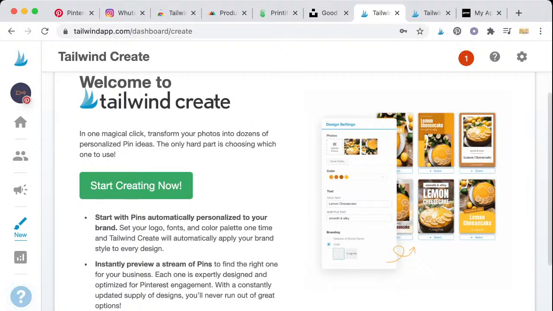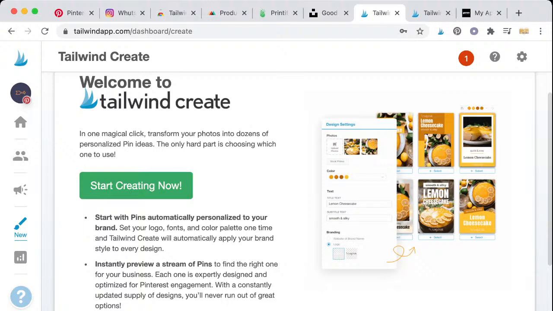So what this is doing is we're taking the images that I downloaded and creating pins out of them. So you can see in this example, this person's uploading a picture of a lemon cheesecake, and then the rest of the work is done by Tailwind. Backgrounds and color combinations, you add your text, and then it creates 6 or 10 pins of the same elements. And so it's a really cool way to batch create a bunch of pins.